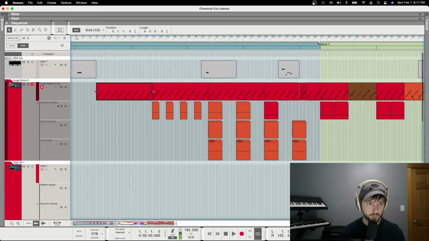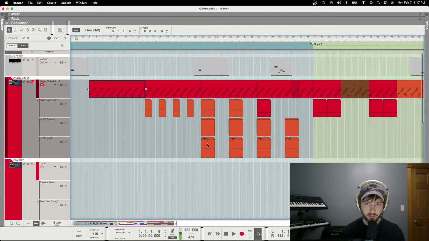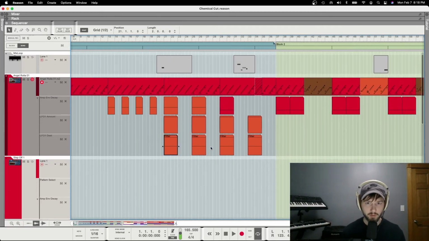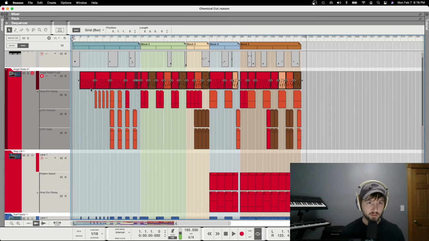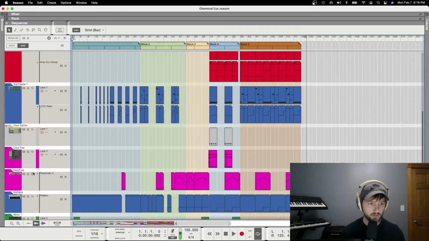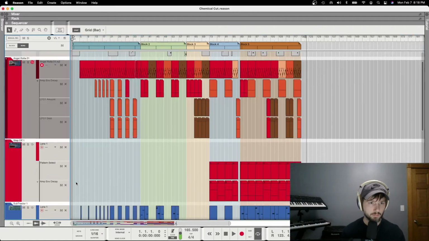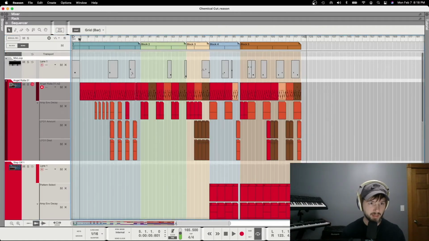We have the amp envelope decay, LFO amount, LFO destination, and I've added some labels to these clips. So I didn't do a great job of organizing it, but it was good enough for me to be able to know what I was doing at the time. You can basically see, this is my drum track, and then this is all the different parameter automations that are happening there. So let's listen to this track in solo for a moment, and you can get a sense of seeing those play out.